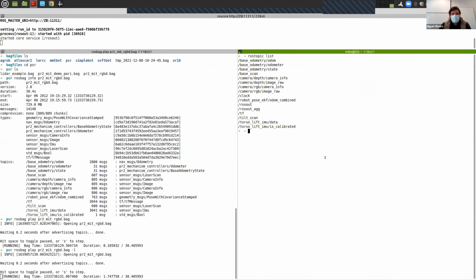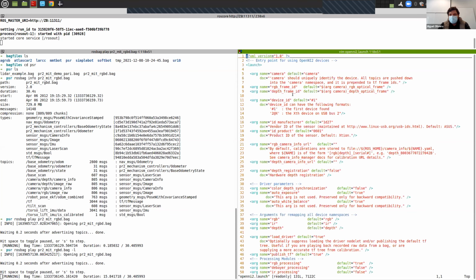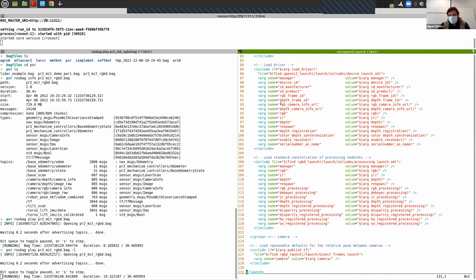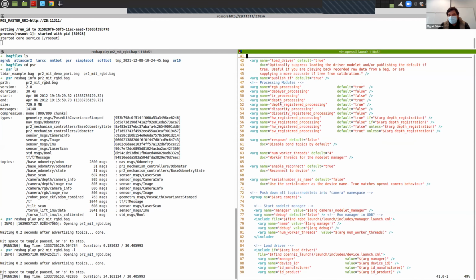So if you take a look at OpenNI launch, for example, here I'm going to OpenNI2. And if we go to the launch file, here we have the OpenNI2.launch. I'm going to show it to you here. So this one here will launch many, many nodes. This is a big launch file. And you have to select this. Typically this is executed to communicate with the camera. And when you communicate with the camera, you get the RGB image and the depth image, and then you have to launch additional nodes to pick up those two images and create a point cloud.